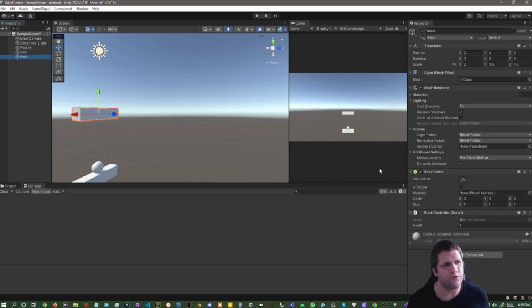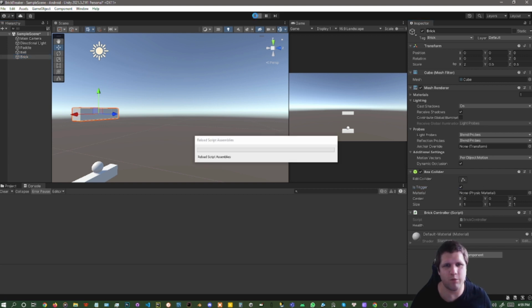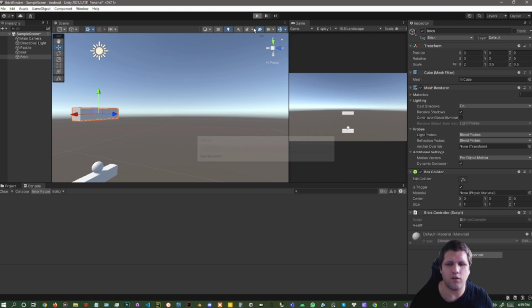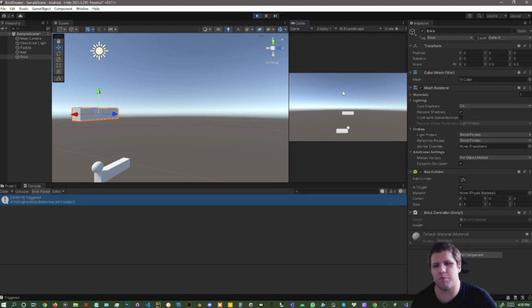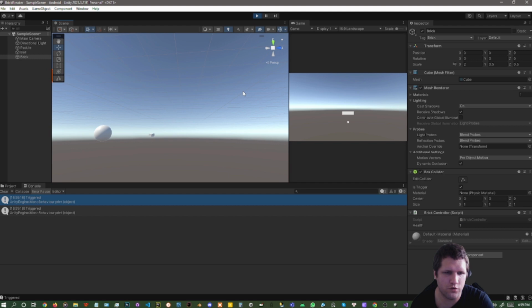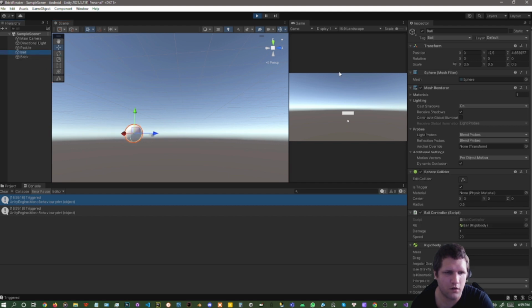What if we change our brick to also be a trigger? Perhaps, you know what, maybe we need a rigid body on our brick to work as a collider. Oh. It triggered. But okay, that's not the rotation we want for it.